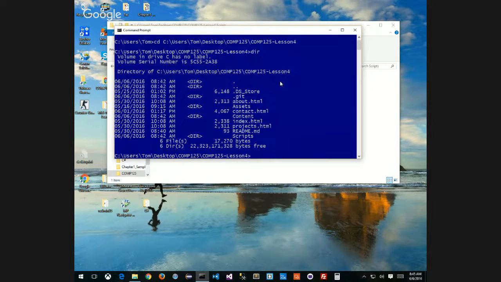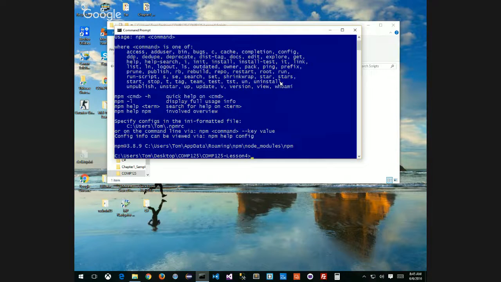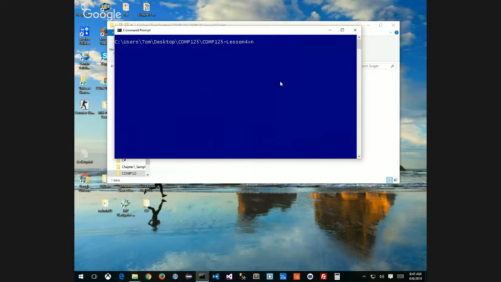So this is your command prompt now. And on Windows, you need to do CLS to clear the screen. If I can't do this, right, npm, and then press enter, if you can't do that and you don't get this response, your npm is not installed properly, right? So that means even if you downloaded Node, and by the way, if I was to look at the version, I'm going to do a CLS again. On Windows, if I go npm minus version, my version is 3.8.9.